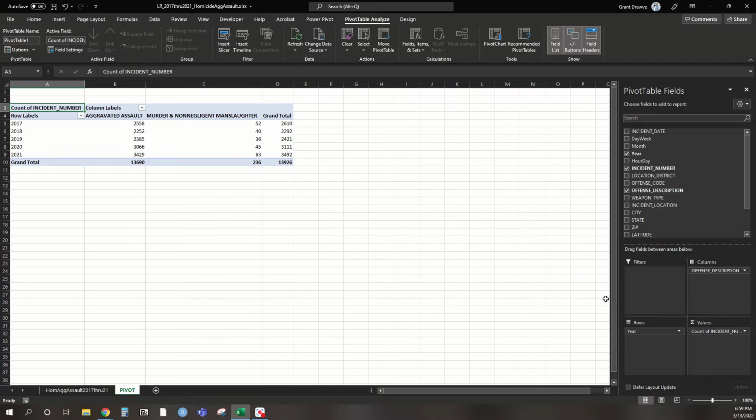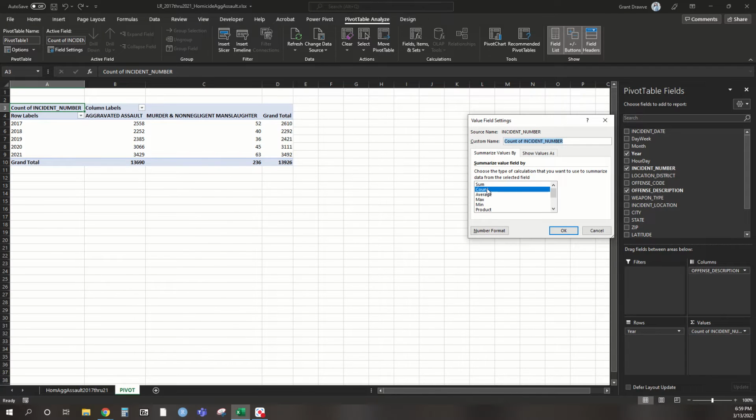Again, these are just counts. But there's a couple different ways you could show or display this data. The ones that we went over in class were percent of total. That could be row or column total. So with that, I'm going to go over an example of how to do this one way, change up a couple variables, and then show it another way. The way we went over in class is when we have a count, we click on here, we go into value field settings. We still want to count, but we want to show the value as a percentage, so it has no calculation. Right now we're going to show you, if I do column total, we're going to go through this and what it means for that.